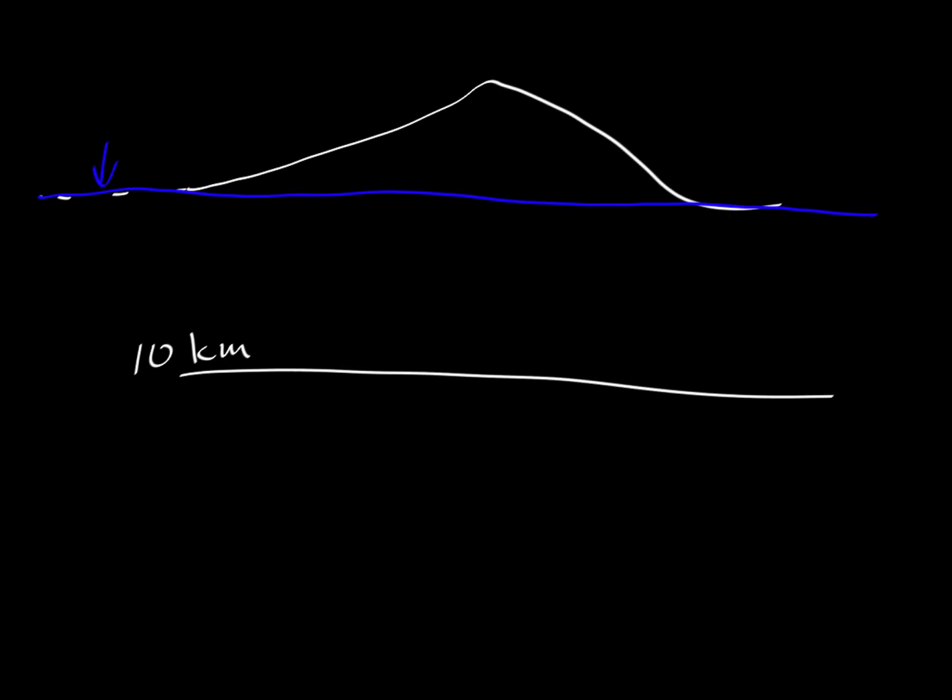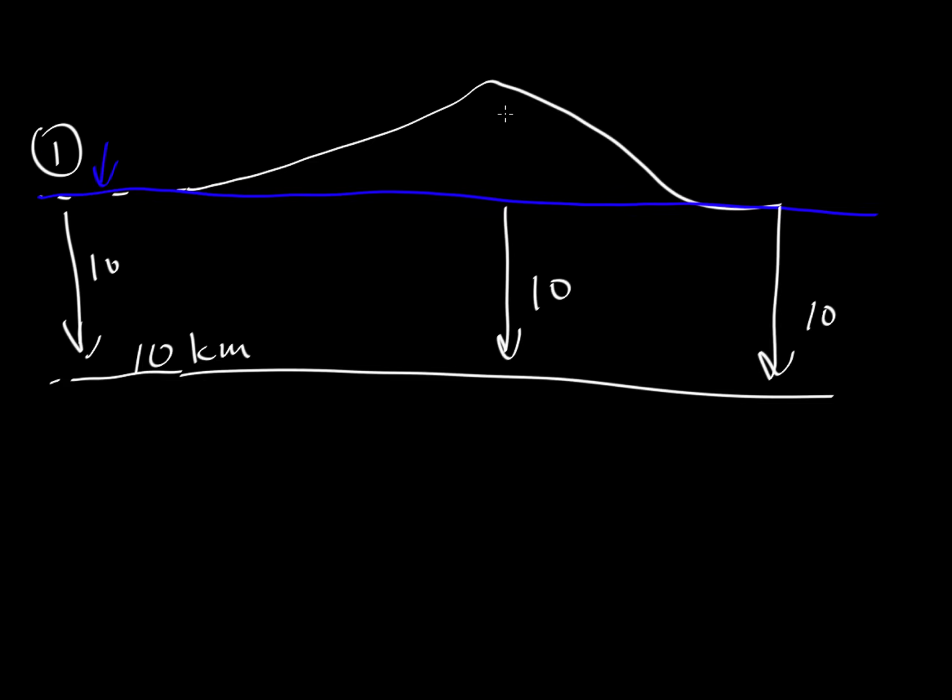So if we have a fixed depth that is 10 kilometers below sea level, so here's 10 kilometers, and then here is 10 kilometers, the pressure could be very different, because over here, let's call this position 1, and then we'll call this position 2. The weight over here at a depth of 10 kilometers is determined only by the weight of, let's say we've got a sedimentary basin here that's sitting right at sea level. So we're buried by rock. But here we're buried by a lot more rock.